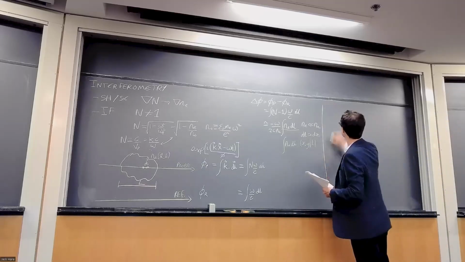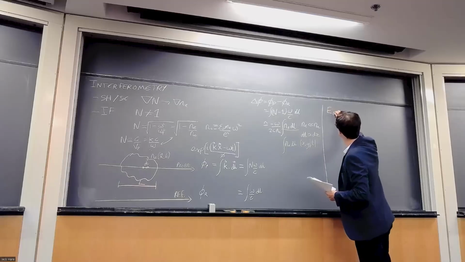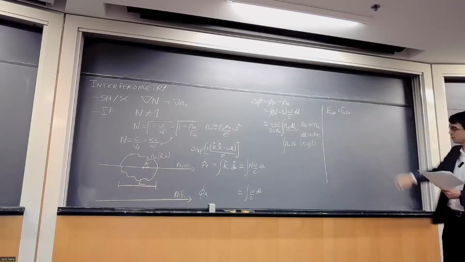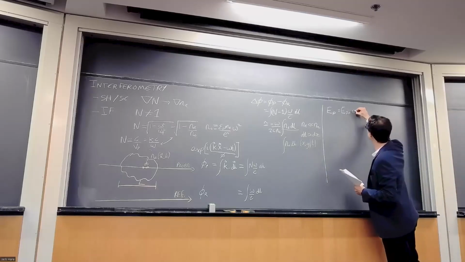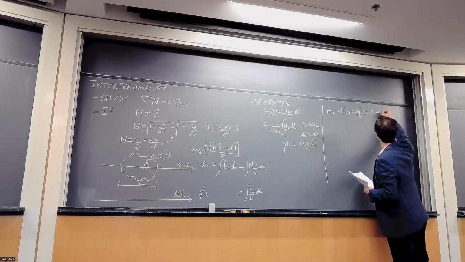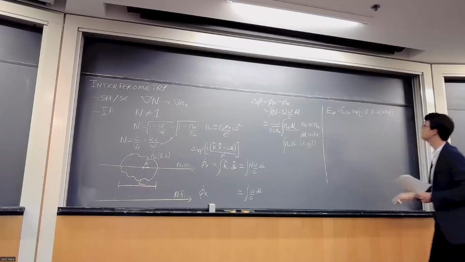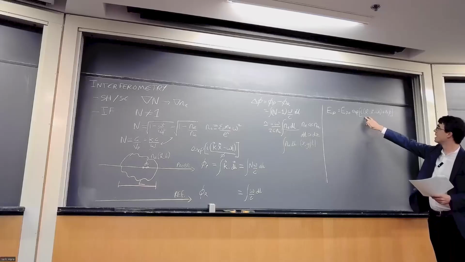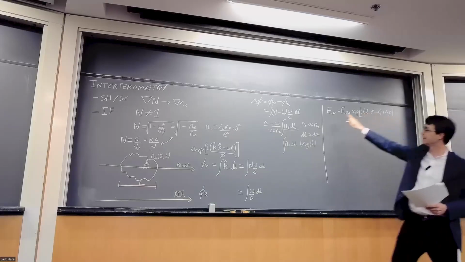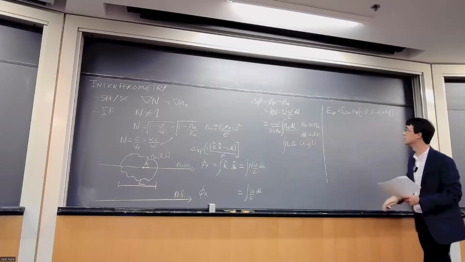So we're going to have an electric field due to the probe beam, which is equal to whatever the strength of the probe beam is times this exponential of i(k dot x minus omega t plus delta phi). So this is the key bit. This wave is now ahead or behind in phase by an amount delta phi, and that delta phi is this quantity here that we're trying to measure.